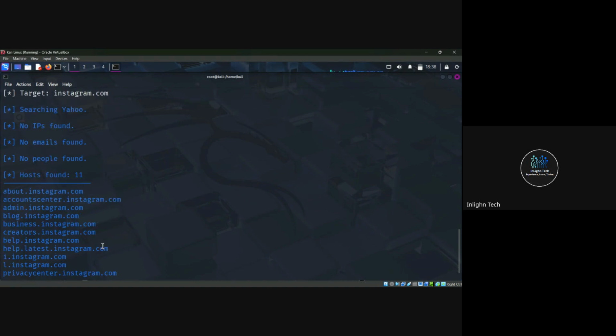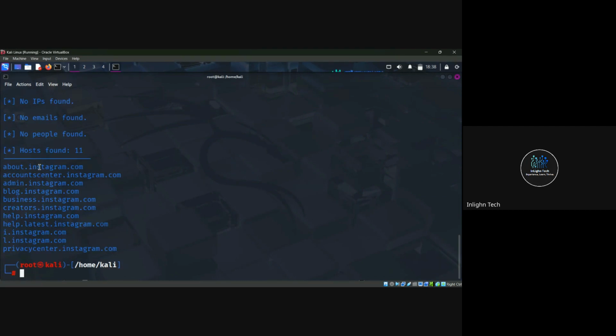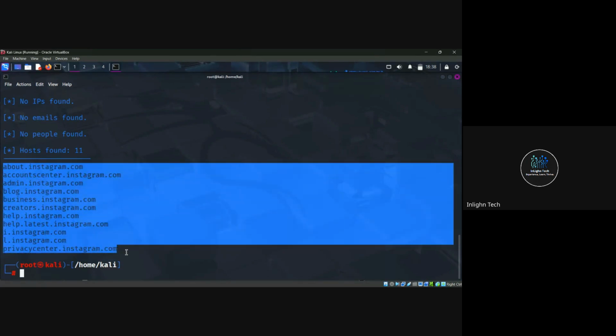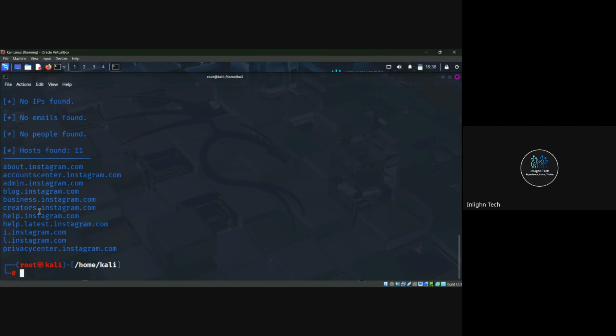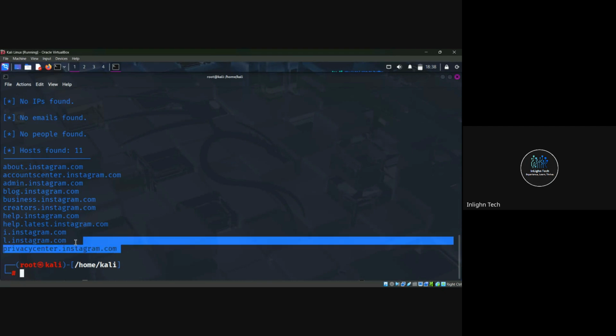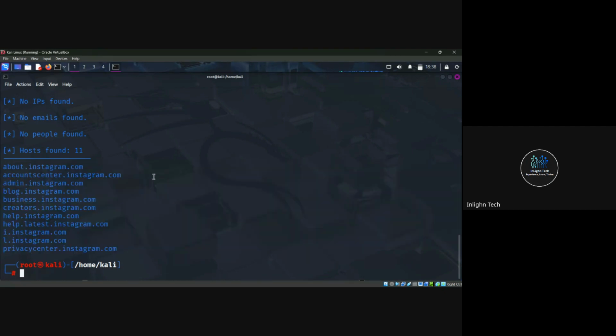We can see these host links here, which we found using this command. So this is also used for information gathering. By using these URLs as well, we can dig more information about instagram.com or about the organization. These are the related websites, right?